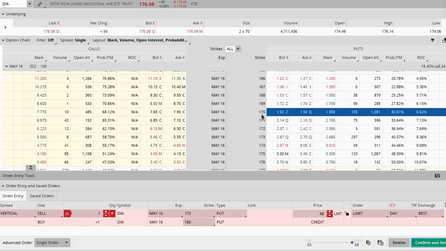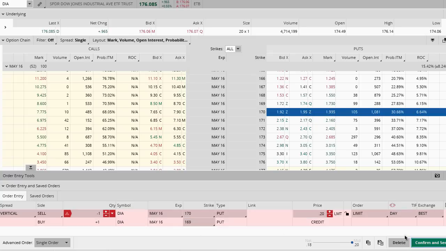Okay, hopefully that concept makes a lot of sense now, this concept of just finding that anchor strike price in whatever you're doing and then building everything off of there and playing around with the strike prices to see what fits your portfolio. So this is a key differentiator in how you can build trades, because from this one strike price at 170, you can build trades that fit a very small portfolio.